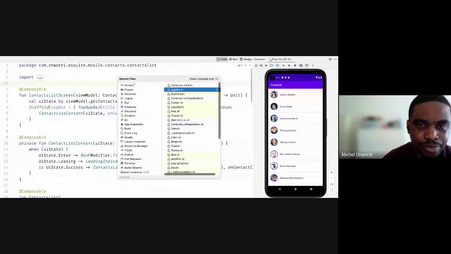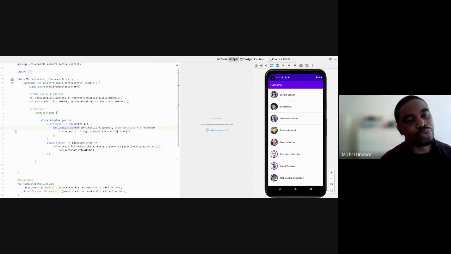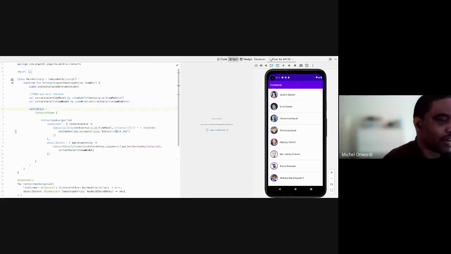The one last thing before we go into the section where we'll do some coding. The entry point for Compose within your app, so kind of the bridging point from the Android components like activity or fragments into the Compose world, is this set content function, which is made available. And this set content function is the starting point. It's only from this point that you can then define your composable.